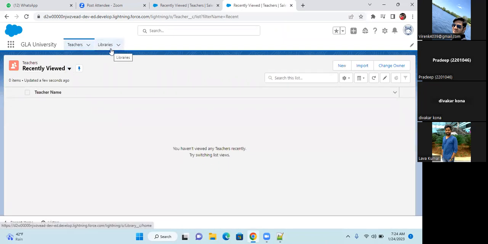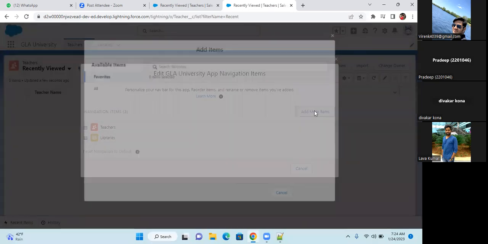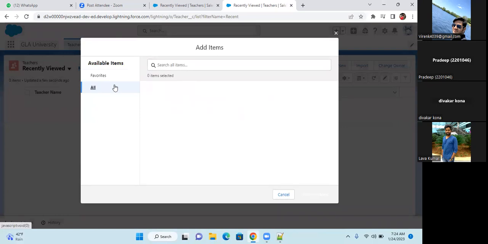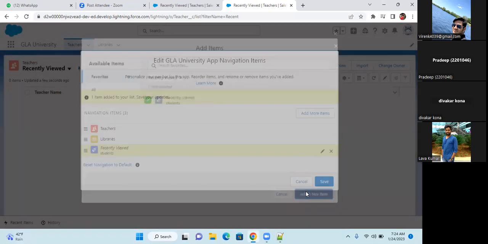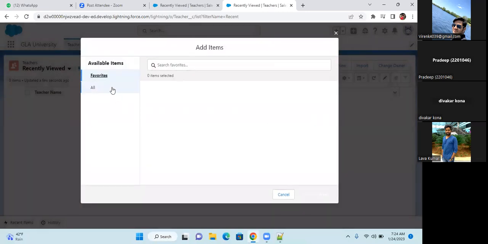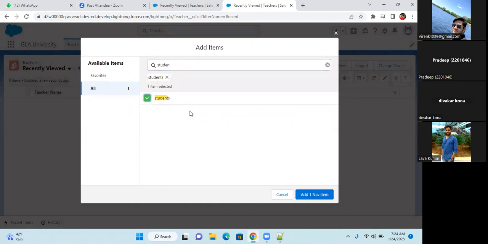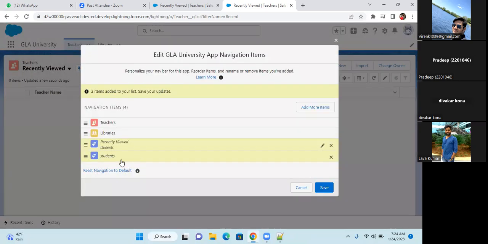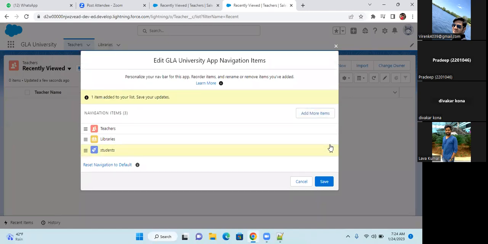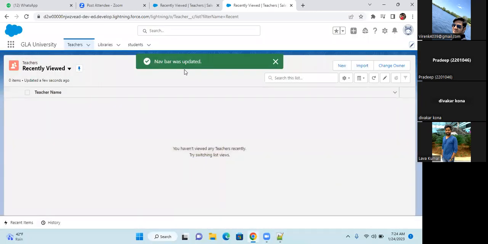Now you are seeing you are unable to see student. Okay, so remember student was default off, so you have to add it manually. Okay, so you can do it from here. You have recently viewed it. So that's how you can easily add the tabs if needed, which are default off basically. Okay, so I just want to add this one. I don't want to add recently viewed tab because it will only show you the recent records. Okay, I'll save it, and here are the three tabs.